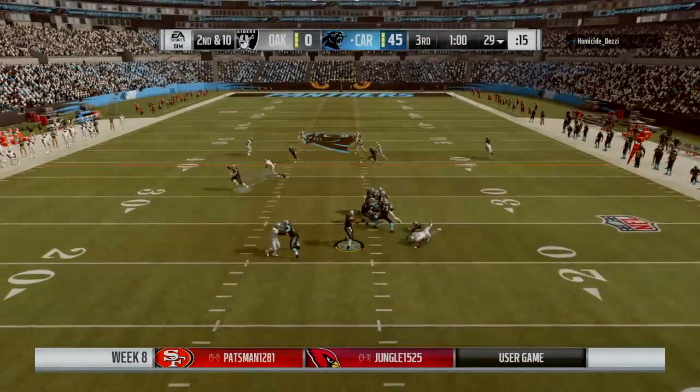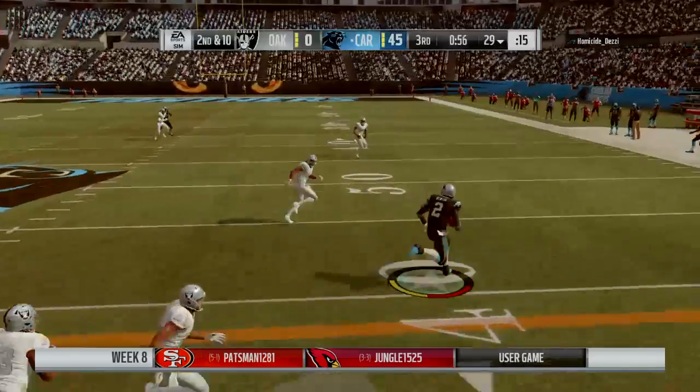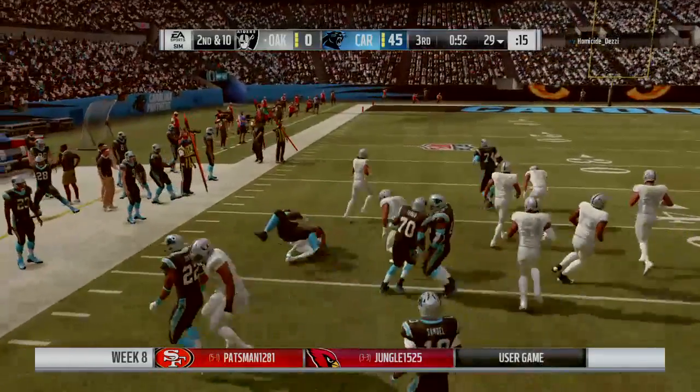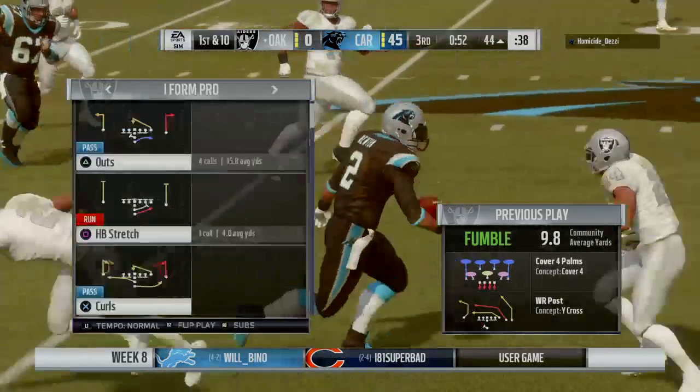2nd and 10, Newton again. And an alley to run. Space to maneuver at the 40. And now look at this. Big gain, but a fumble. And the Raiders pick it up. And the return comes to a halt right at the 44-yard line.